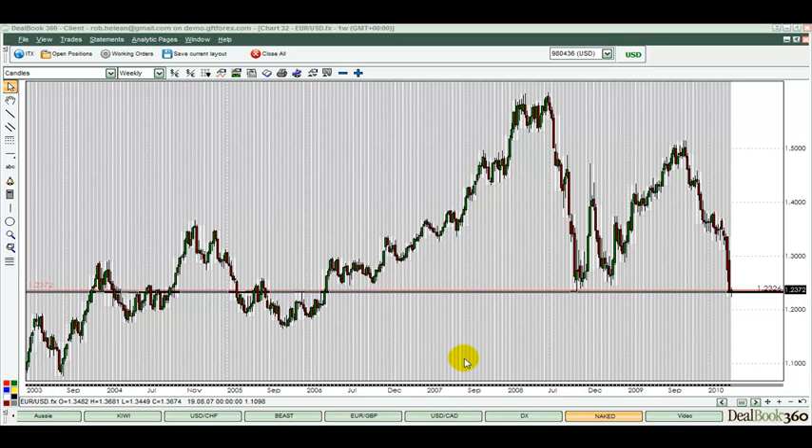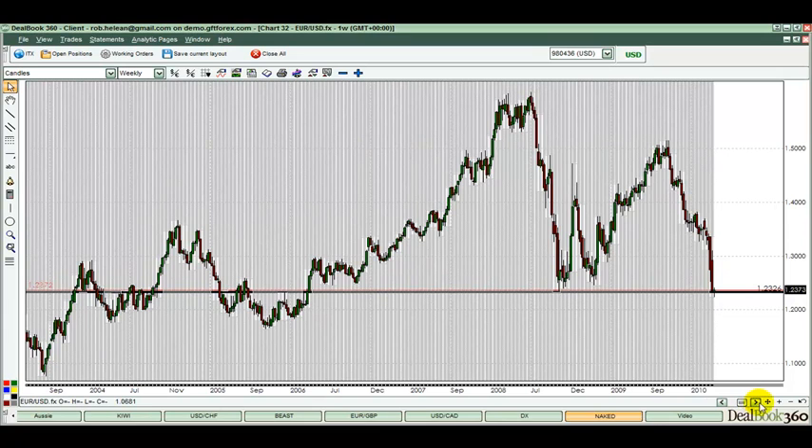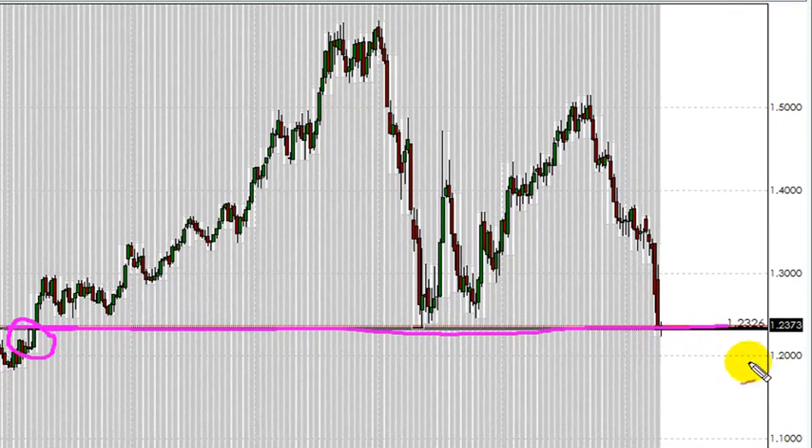Okay guys, the Euro made history during Asia last night. We had a pretty good Asia session and we are currently living in this low 1.23 region. We saw some new lows we haven't seen for over four years through here, and now we're back in this April 2006 zone in terms of lows. You can't help but think, just looking at this weekly naked chart on the Euro, that maybe the next stop is this nice round level of 1.20 — another 370 pips from where we're at right now. Psychologically, maybe 1.20 is eventually where we're going to come as our next port of call.